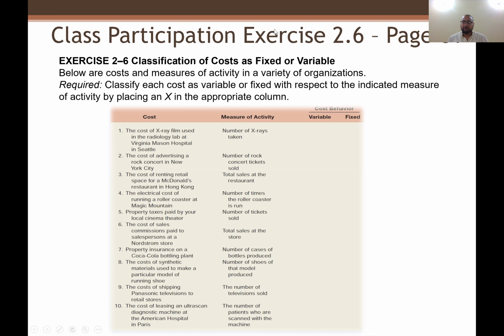This is a group activity, same as our previous class participation, and you are required to do it. I'm going to give you 15 minutes. Everybody must participate and understand why one member is saying fixed and why another member is saying variable cost, okay? And then we will talk about the solution. Everybody take the pictures. Here we go. Please join our breakout room.